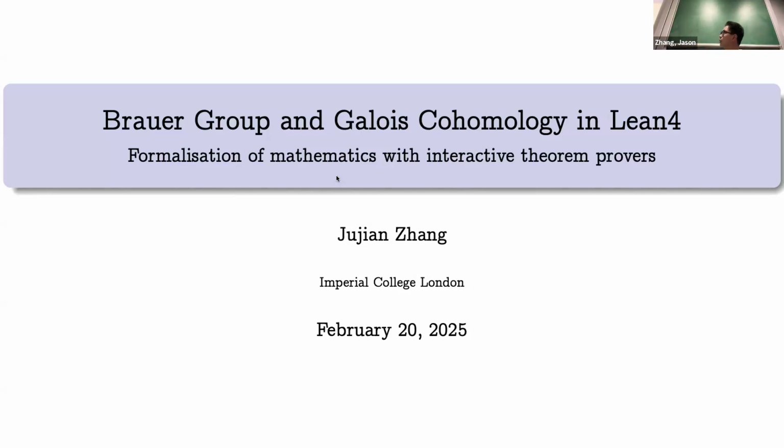So what is a central simple algebra? A central simple algebra is basically a central algebra and a simple ring. And an algebra is said to be central if the center is exactly the field. And a ring is said to be simple if zero and A are the only two-sided ideals. And yeah, A is central simple if it's central and simple.